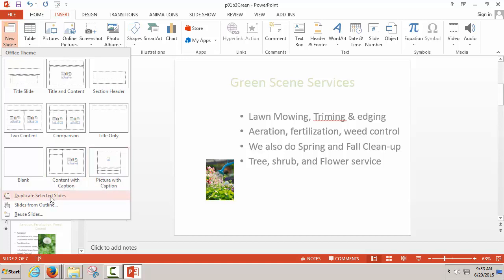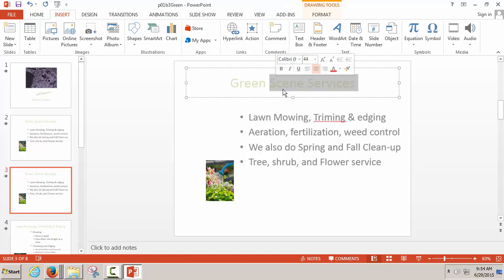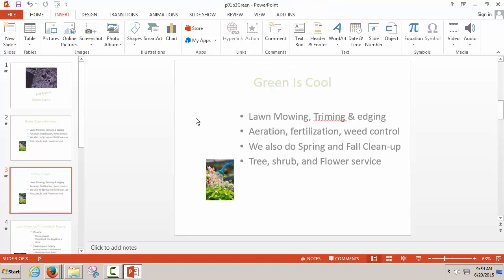Or you can duplicate a slide. Why would you want to duplicate a slide? Well, duplicating a slide makes it easy for you to add the title in the same spot, so you don't have to redo this and try and line it up again. If I duplicate selected slide, it puts two of them. They're exactly the same. And the reason I do that is then I can change the title, and it's in the same location. If you try and make a new slide or a blank slide, you might not be in the same spot, and so on.